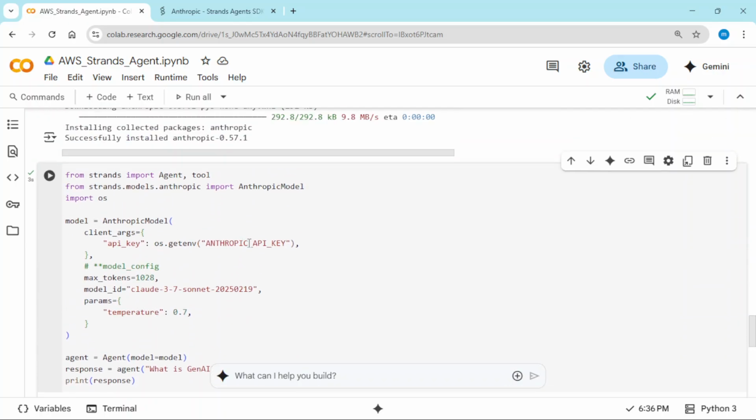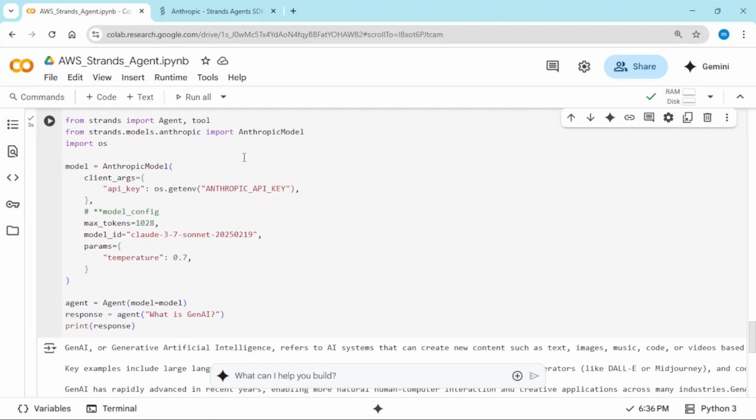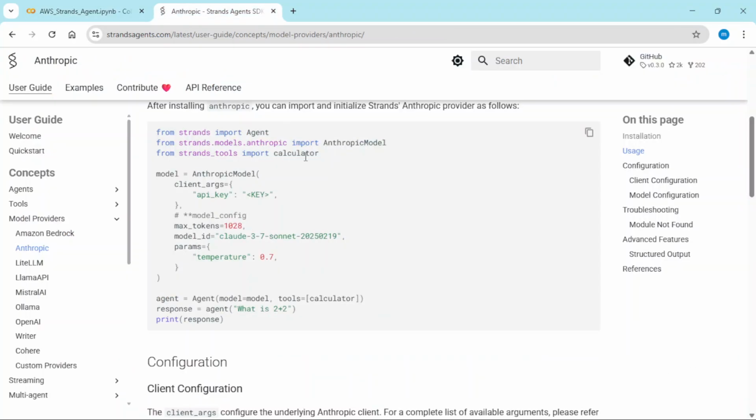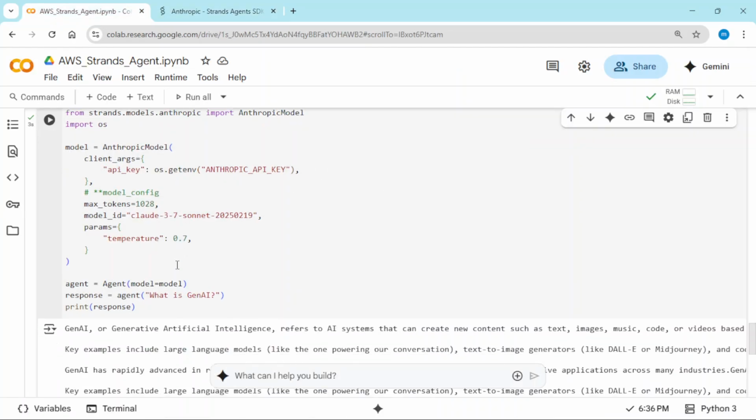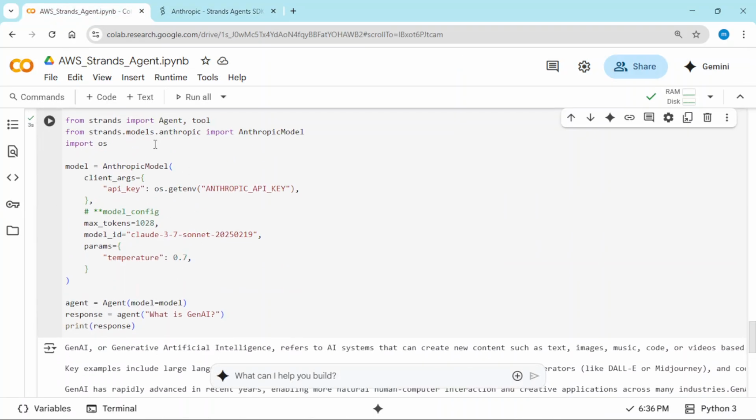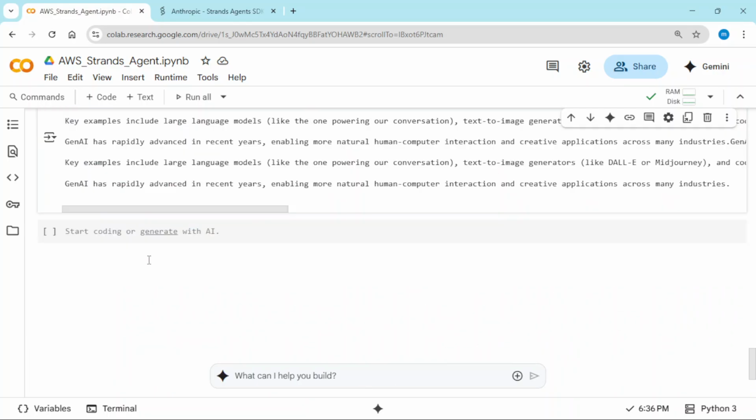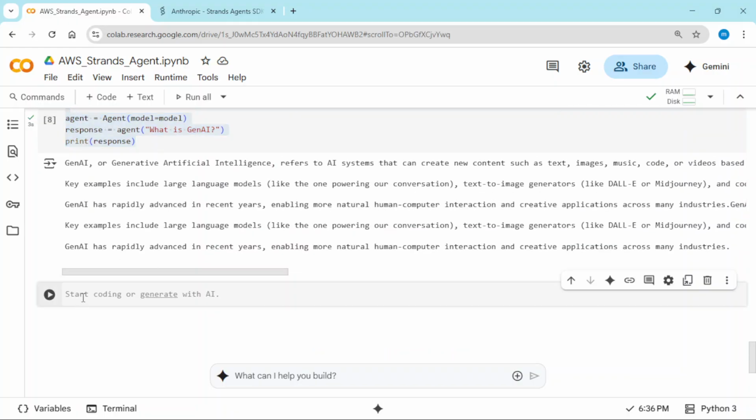Great, nice. Now, as I mentioned earlier, Strands provides some inbuilt tools, right? So as you can see in the documentation, it provides something called a calculator. Okay, so how can we use that? So let me copy this, paste it here.